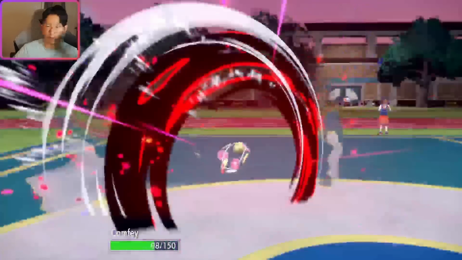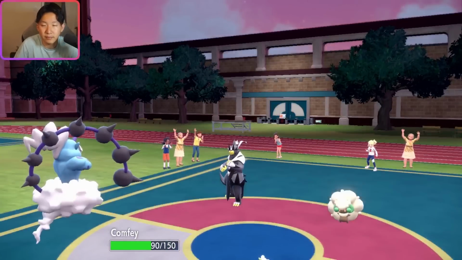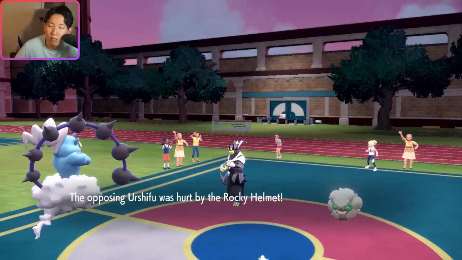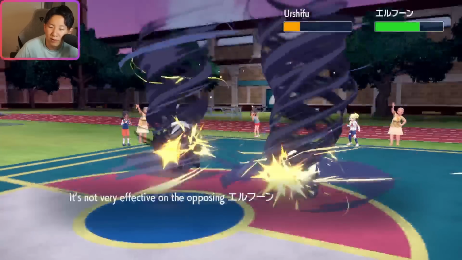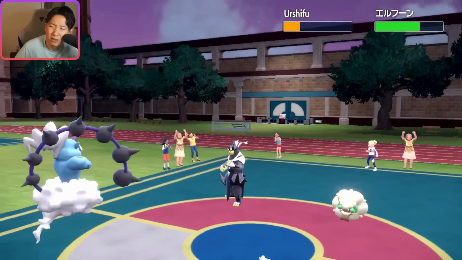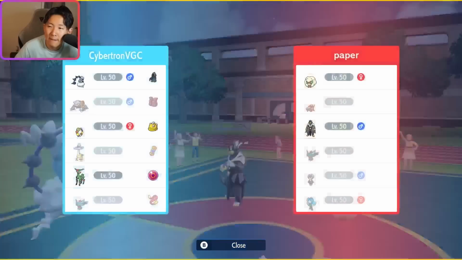Perfect. They target Comfey. Okay, nice. Great. So you eat Rocky Helmet. Wild Bolt double connects. Very lucky there. So much damage. Jeez. That was a crit. That explains it. Okay.